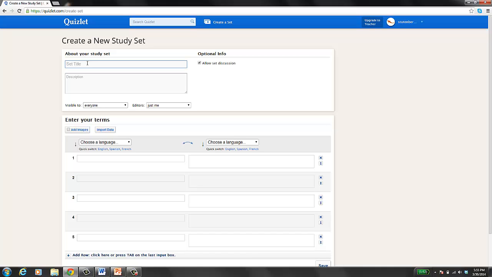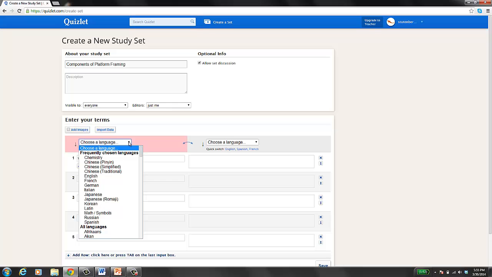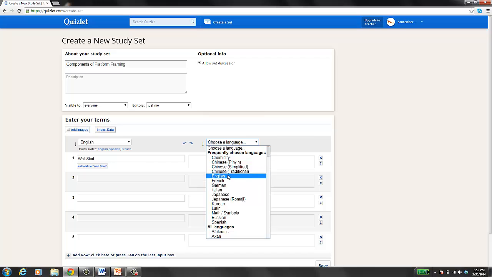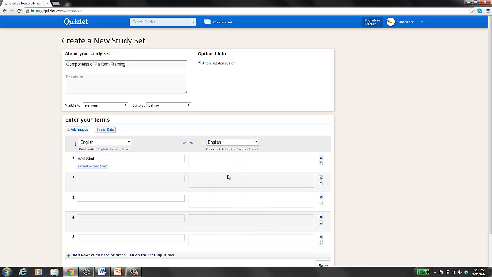I'm going to enter the title for this set as components. I'm going to leave the description out for this one. Another important point that I don't want to forget to mention is the fact that it actually asks you to choose a language that you're going to be utilizing. I'm going to be doing this in English, and along with the terms and definitions, this would be in English as well. I've obviously never used English for one and Spanish for another, but for language teachers, this would actually be a really beneficial portion of the program.